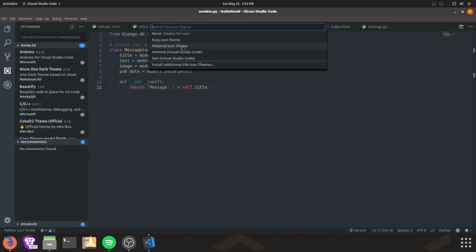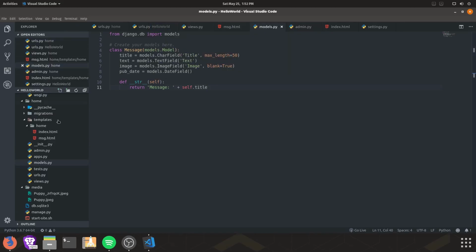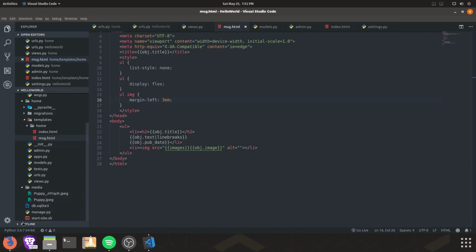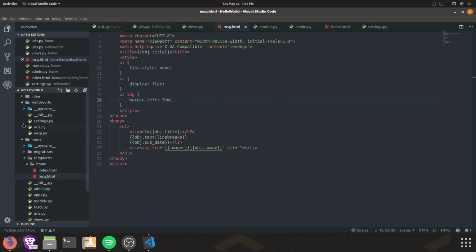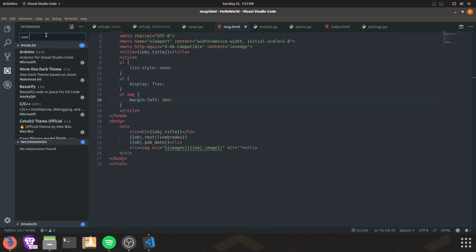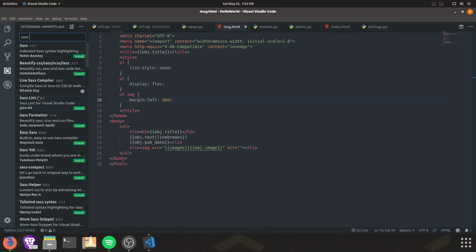Then I use the Material Icon theme, which basically makes the HTML5 icon, the Python icon, and the image and Sass icons and that kind of thing. It automatically makes it work basically. For Python, I just use the standard Python extension. Then sometimes, when I use Sass, I use Live Sass Compiler.